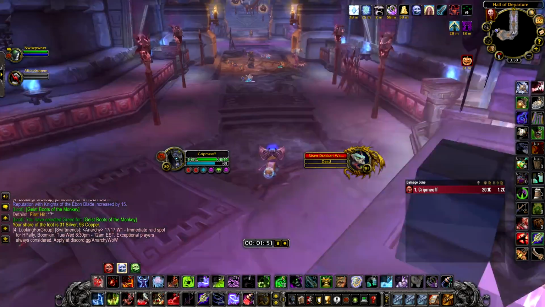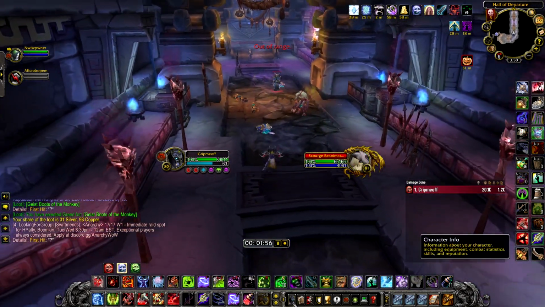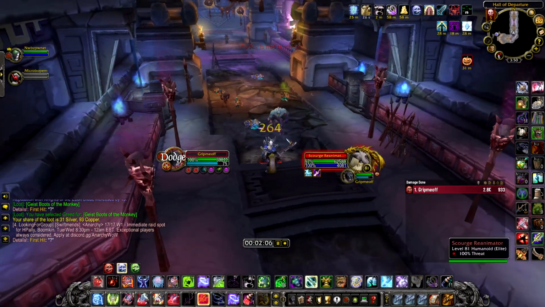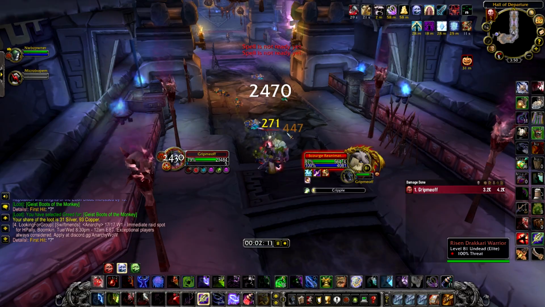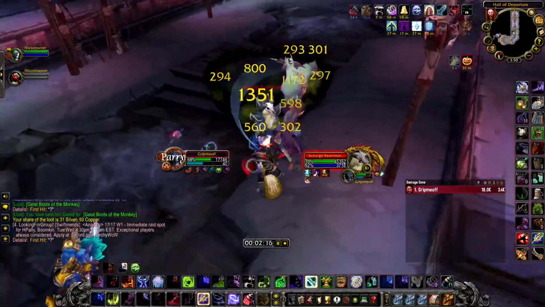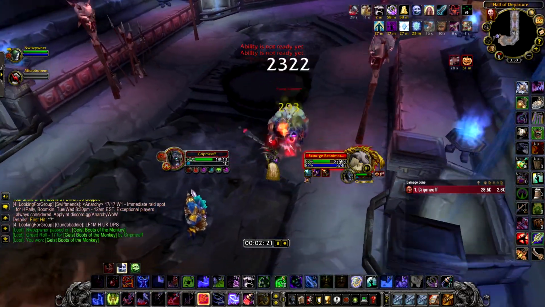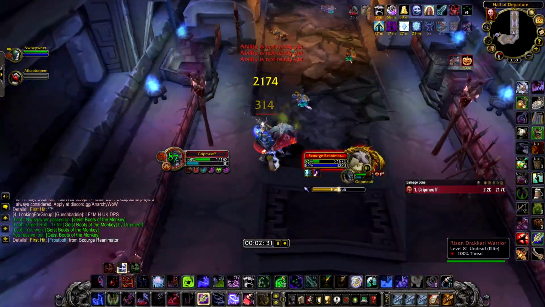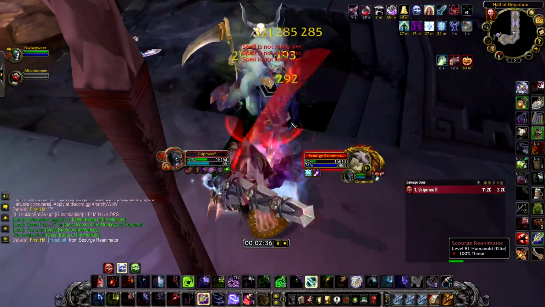The second pull is a bit more difficult, and this is where we're going to want to use a lot of our cooldowns. We'll start by killing the reanimator since he does all magic damage, and he's definitely the easiest to kill, and we'll want to keep moving since the soul mage drops a lot of black circles on the ground that do AoE damage. After the reanimator's dead, we'll kill the soul mage since he actually does the most damage here.